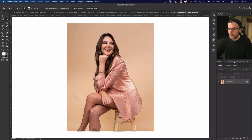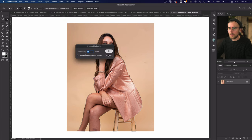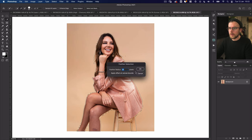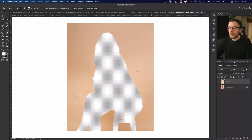I can hold Option and delete the bits I don't want in there. It's just a matter of going backwards and forwards, slowly adding in all the bits that you need. Once everything's good, I'm going to go Select > Modify > Expand — about 50 pixels — and then feather that edge: Select > Modify > Feather 25 pixels, which is about half of the 50, so I come back in halfway but not all the way. Then I'm going to go Select > Inverse because I want to select just the background, not the actual subject.